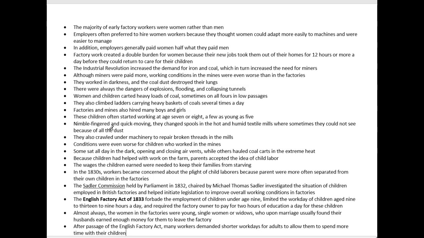In the 1830s, workers became concerned about the plight of child laborers because parents were more often separated from their own children in the factories. The Sadler Commission, held by Parliament in 1832, chaired by Michael Sadler, investigated the situation of children employed in British factories and helped initiate legislation to improve overall working conditions in factories.